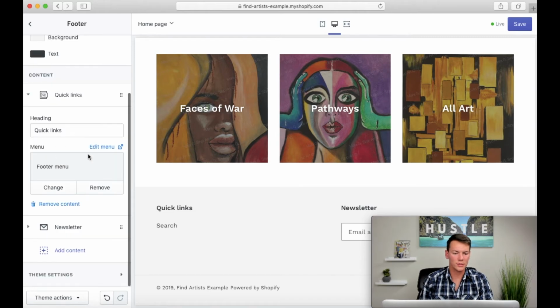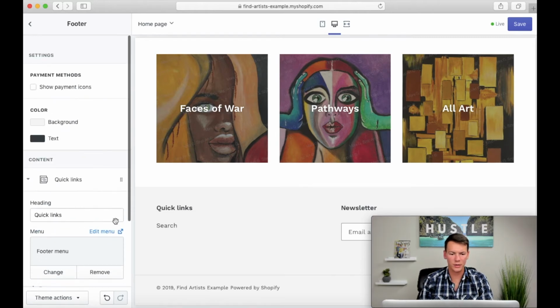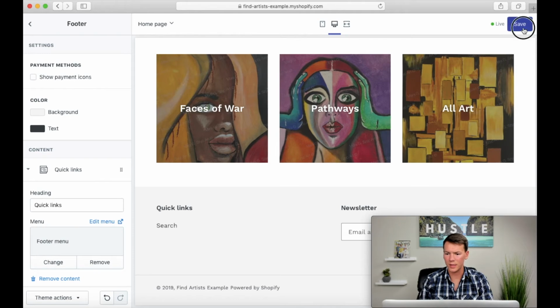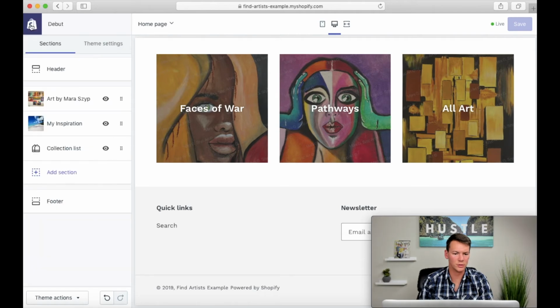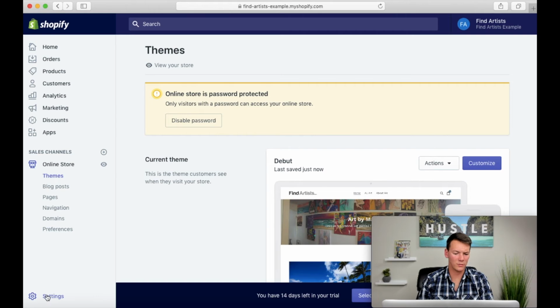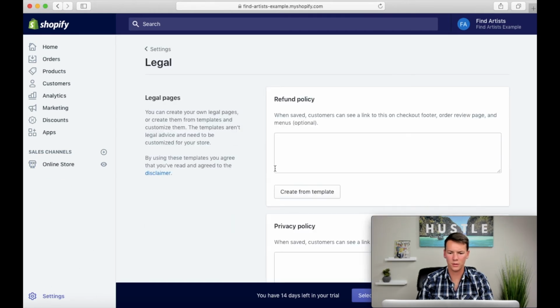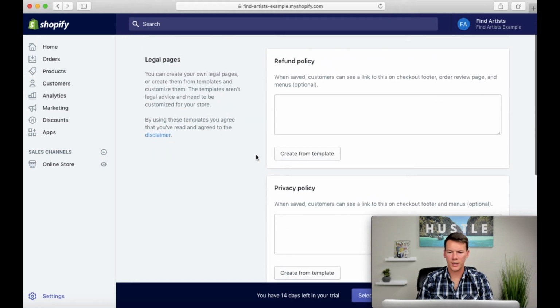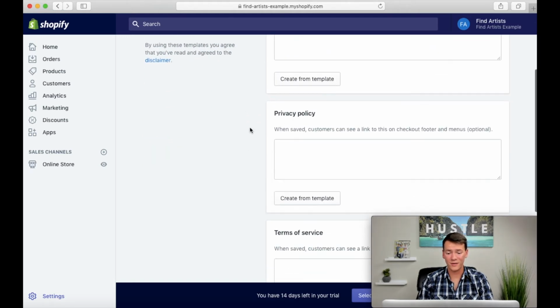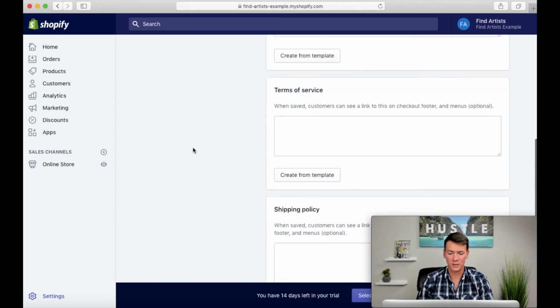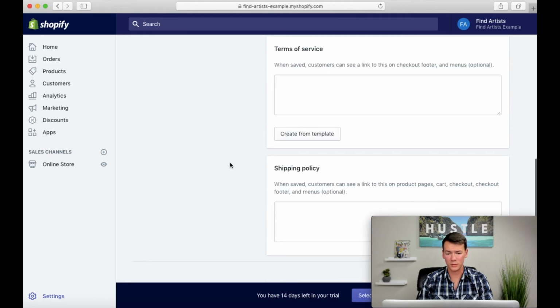We're going to put in some housekeeping links in there so that you can get some good SEO and get found on Google, because these links right here are very important. So we're going to go ahead and show you how to do that by heading over to Shopify again. So for these links, you're going to head over to Settings and click on the Legal button here. So you're going to have your refund policy, privacy policy, and terms of service. You can also toss in your shipping policy here also.